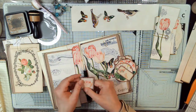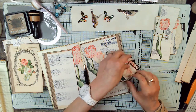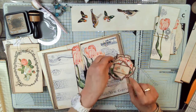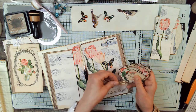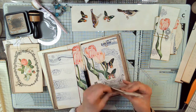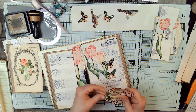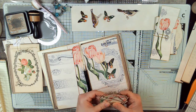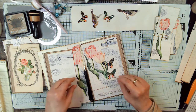So we're going to have to go back and look. I love this little butterfly one. And see if and where we can fit anything in. If we can't, it's only because it's such a small project, because we've only got two videos. If we had more videos and a bigger project, I'm sure that you would be able to use all of this stuff. Let me set that in the basket so it's right there.